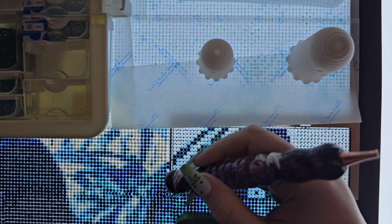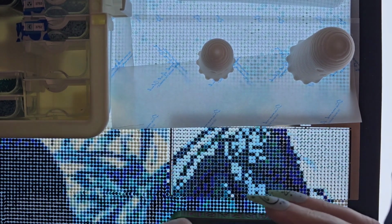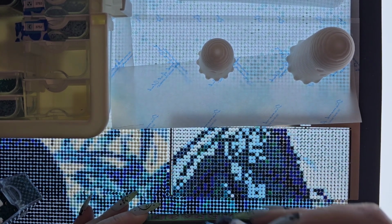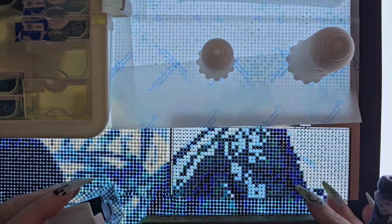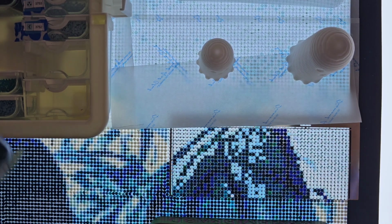This painting was part of my promise to you guys like 537,000 years ago when I did my first Raven haul. And I promised you guys, for those curious and wanting to know what these canvases would look like completed, I promised I would do one of every size from the company, and I did Feeling Crafty, the 30 by 40, and I did the Man with the Candy, which was the 40 by 50, and this is the Put a Ring on It 50 by 60.